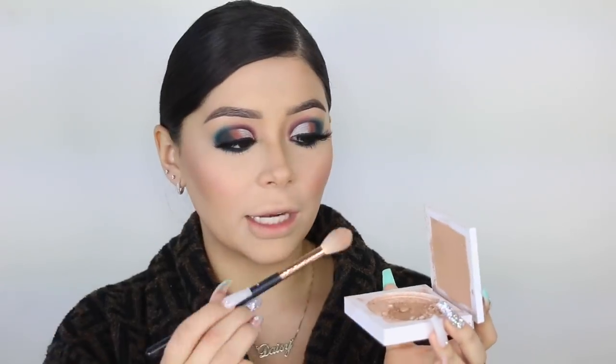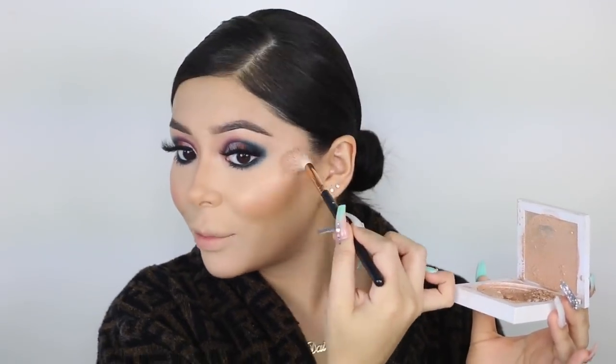I feel like that — do not cry for my highlighter. This is such a tragedy because I love this highlighter. It's fine though — I kind of like that it broke a little because it's easier to pick up. This highlighter is just bomb af. Ofra literally does it every single time with their highlighters and I love the new packaging as well. I'm going to spray my face one more time. Oh, I actually need to blend out that bronzer over here — that looks so fucking bad. Okay, there we go. Now I'm going to go in with my ABH Breezy highlighter. I thought I was over the whole super glow trend but I just feel like I cannot let it go.